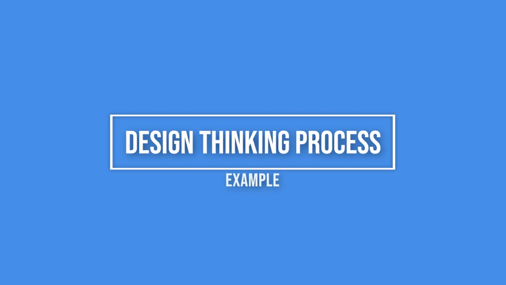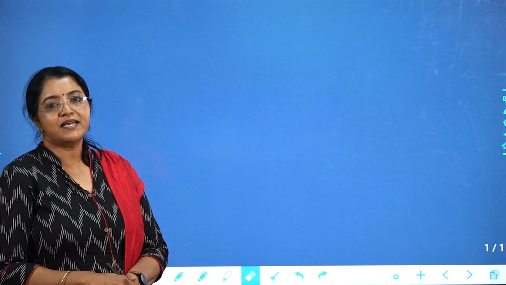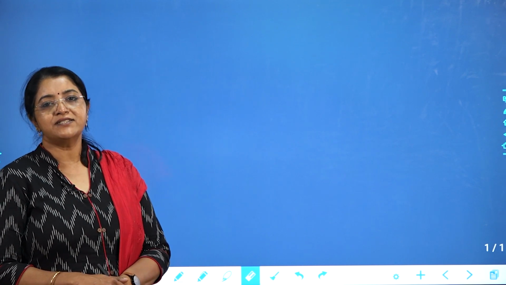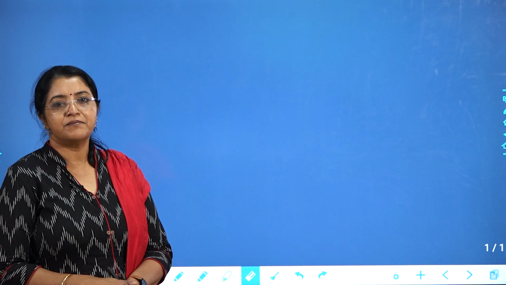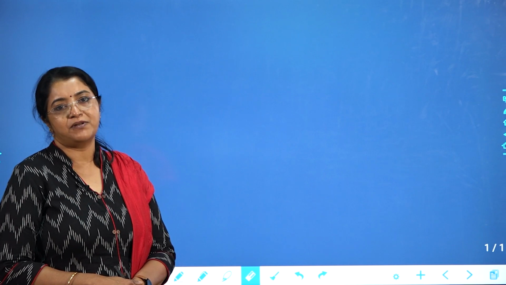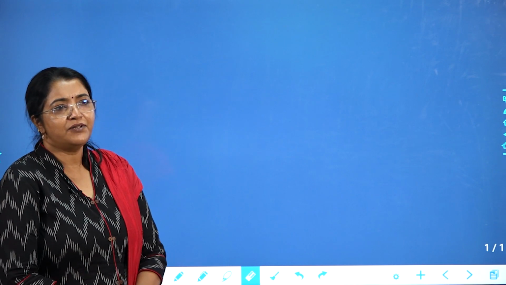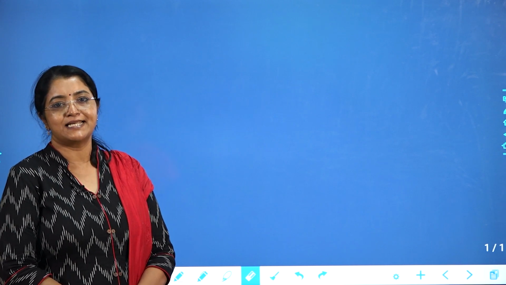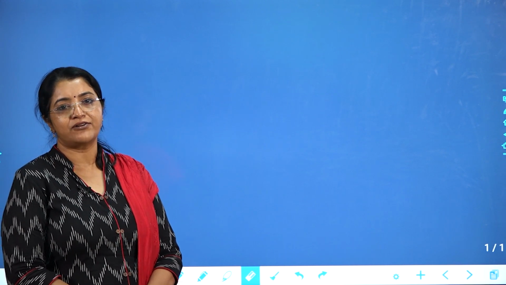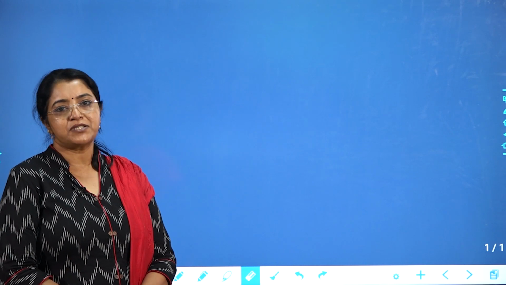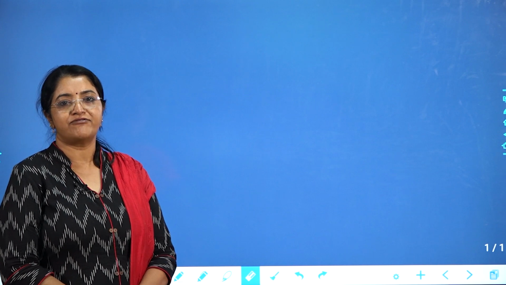So we are going to have an example of the design thinking process. Till this time we were speaking about the theory of design thinking. Design thinking is all about solving the problem, or solution based problem solving. When you come to design thinking, we studied that this is a human centered design and it has a lot of application in entrepreneurship, or while creating a business proposition, it has a lot of relevance.